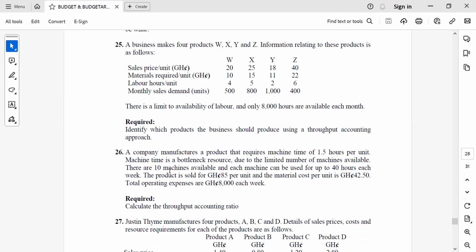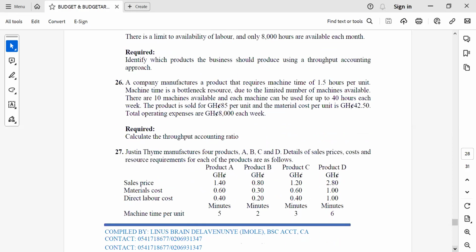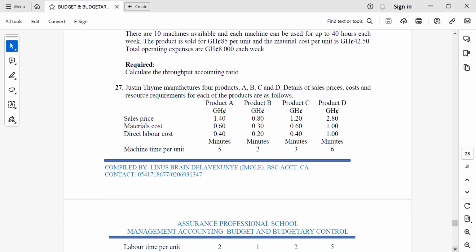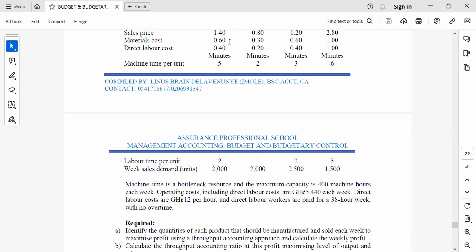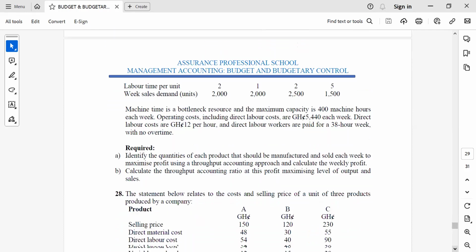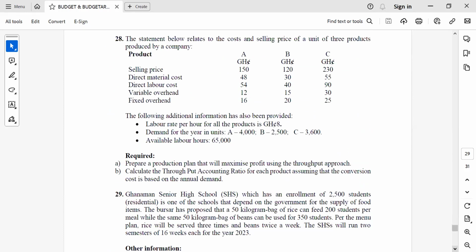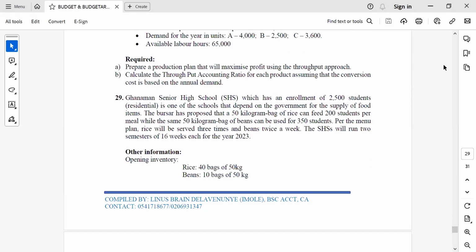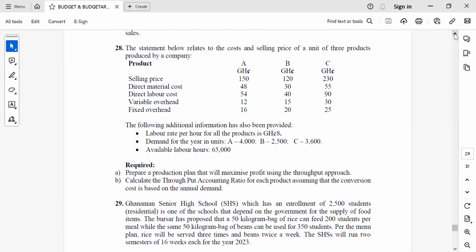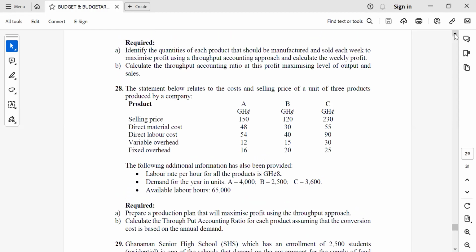I want to read question 26. I hope you can do that one on your own, since that is for single products. I want to pick a question where you will do the calculation for the labor hours yourself. Sometimes they will not give you the labor hours, so you have to calculate them yourself. We may have to calculate the factory cost ourselves, or maybe I can give that one to you as an assignment.